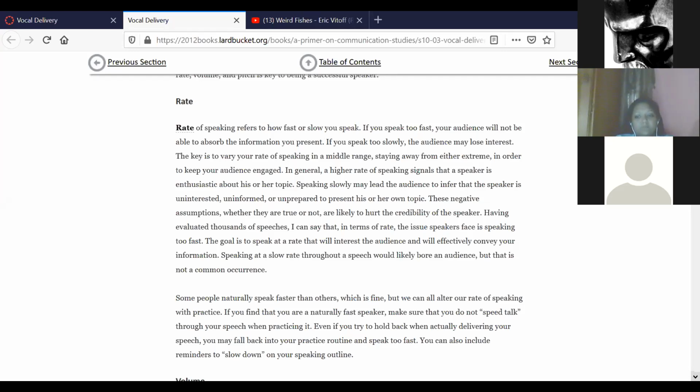Usually when you speak quickly, it conveys a certain level of confidence because you know what you're going to say. When you speak slowly, it usually conveys that you are indecisive, uninterested, or unprepared, right? You've noticed this if you ever spring a really big question on your friend, and they start to hem and haw, and then they very slowly give a response because they're thinking about it as they speak. So especially in a formal setting, if you're giving a speech or a presentation, that slowness could suggest that you are not prepared, you're fishing for words, you don't know what to say.